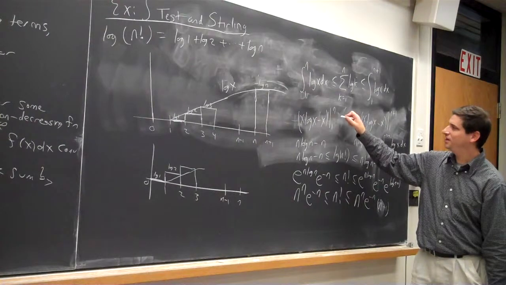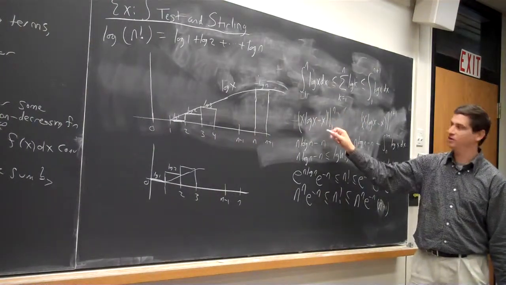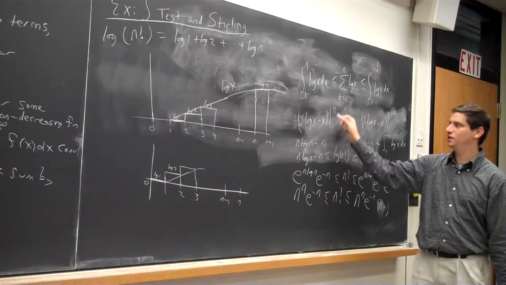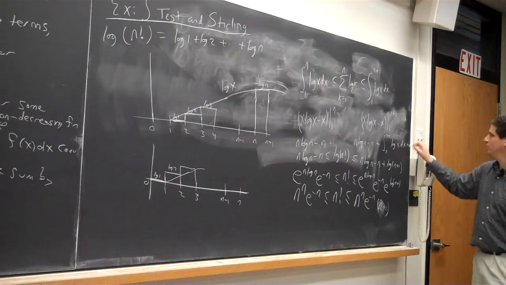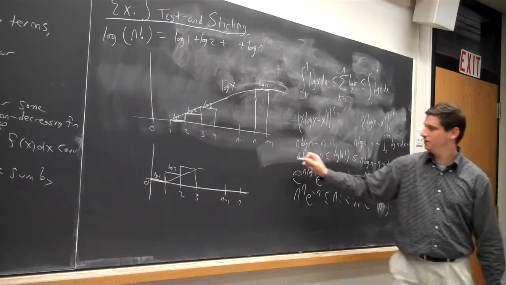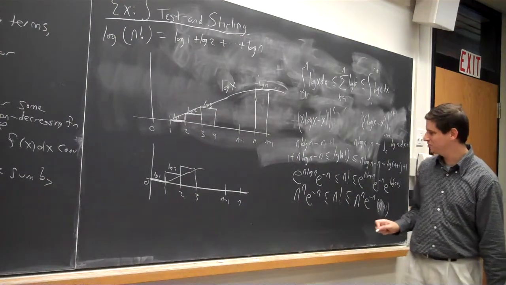So if we put in the 1 over here, we get 1 log 1, which is 0, but we also get a minus 1, and since it's the lower bound, the minus 1 becomes a plus 1. So we have a plus 1 here, we have a plus 1 here, we have a plus 1 there, we have a plus 1 here. I feel sorry for the people watching this on the video.